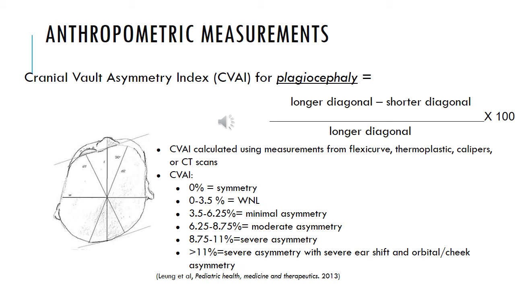And then 9 to 11 is a more severe asymmetry where you start to have more of a moderate ear shift and more anterior involvement relative to asymmetry of the orbit. Beyond 11 is quite severe, where we really see more severe ear shift and both orbital and cheek asymmetry. We'll talk a bit later in the lecture when we think about intervention recommendations and prognosticating the level of improvement for these children as it relates to this data here.